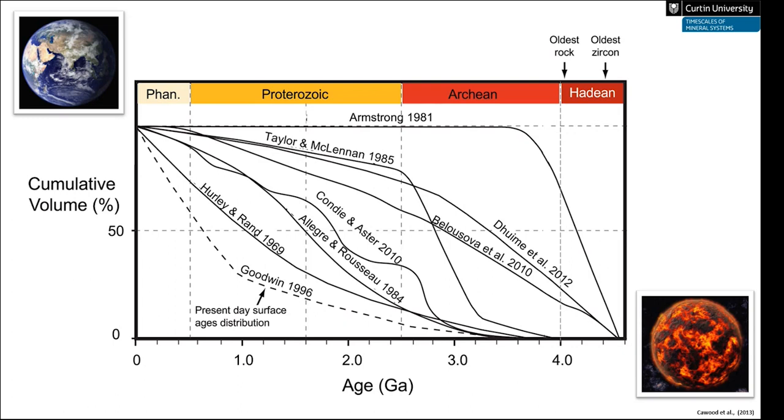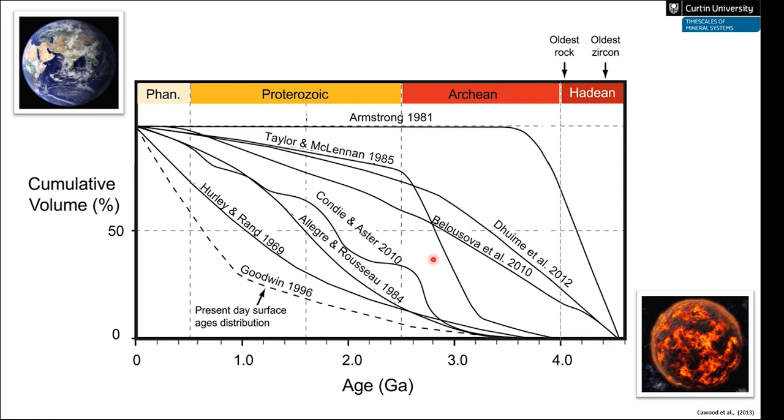And more modern models are more holistic and use insights gained from a variety of different sources and isotopic systems. But regardless of that, some key questions still remain, and they include the timing of initial crust formation, how that early crust differed from the crust we see today, the nature of crust formation through time. Was it episodic? Was it driven by supercontinent formation, or was it a steady process ongoing? And another key question is, when did modern style subduction begin? Was it around 3 Ga, or was it an intermittent process until it really got going later on in Earth's history?